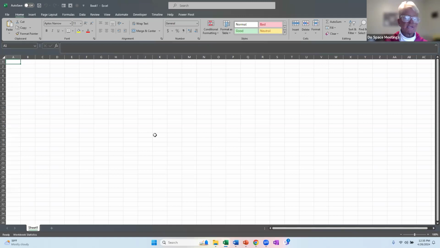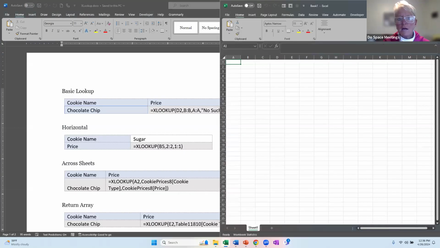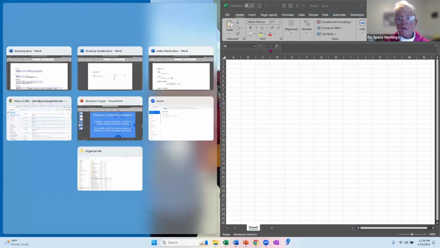So in any one of these, and it doesn't matter what application you have open or what window you're working with, what's really cool and new is that you can come over here to where you used to be able to restore up and down. And remember, in Windows 7 you could snap the windows, well, you can still do that, but look what Windows 11 has to offer you. I can tell it that I want these items to be side by side. So if I want it to be automatically side by side, it says, okay, here's the Excel.